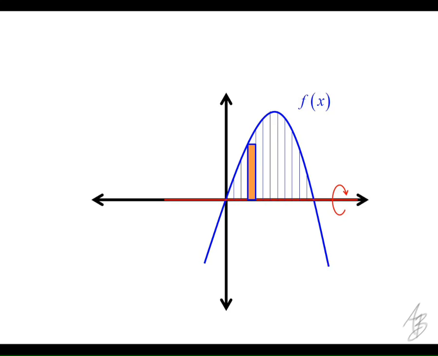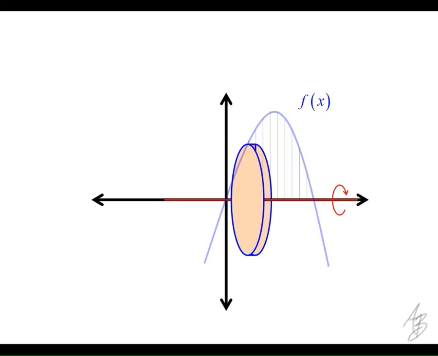So if I take just one of these rectangles, I'll just use a left-hand rectangle. Remember, this is just an approximation method. And I'm going to take that rectangle and rotate it around our axis of revolution. What am I going to get when I rotate that rectangle around the x-axis in this case? Yeah, it's going to be a cylinder. It's going to look something like that, right? Now, it is a cylinder. We're going to call it a disk.